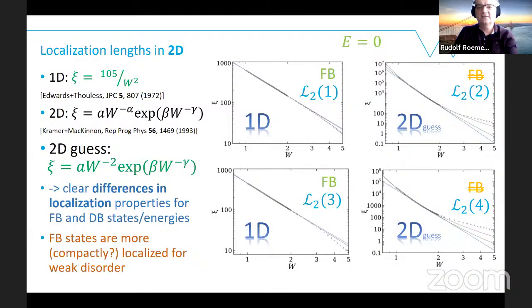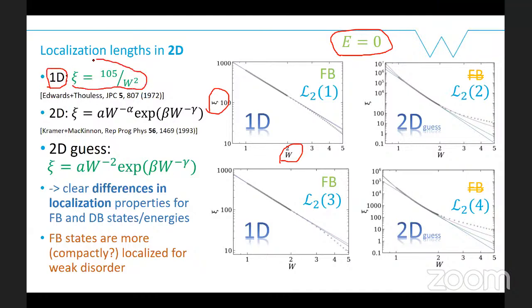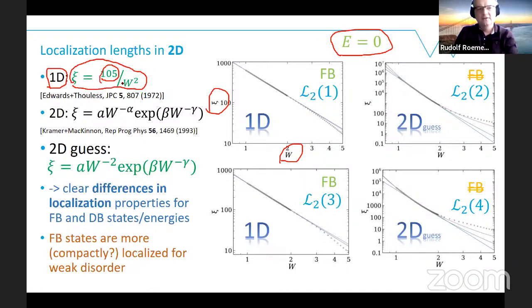Now let's also look again at energy equals 0. Let's not do any scaling, and let's just see how this localization length that we've estimated, the one that Amnon was just talking about, looks as a function of disorder. Does it have a different scaling behavior? We know in 1D, and this should have nothing to do with 1D, the scaling behavior should be basically a number divided by disorder squared. In 2D, it should be this much more complicated form, according to Kramer-MacKinnon. Let's see what happens.